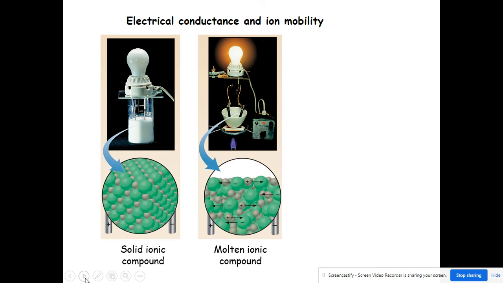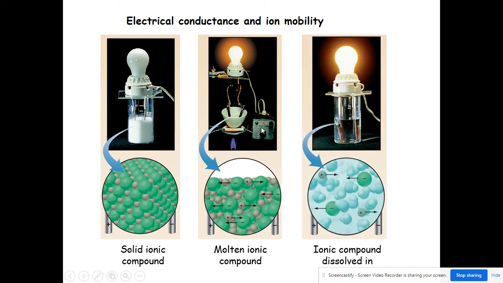And once we hook this up to electricity, the electricity can flow between there and that light bulb comes on. We can also dissolve that ionic compound in water here. Again, the charges can move. Essentially, these two wires are connected together. And again, when this is hooked up to electricity, the electricity can travel through this and the light bulb comes on.